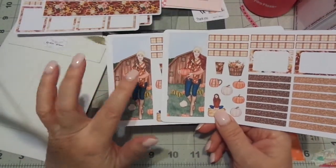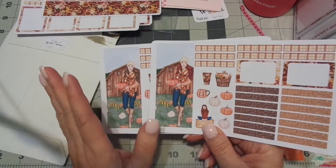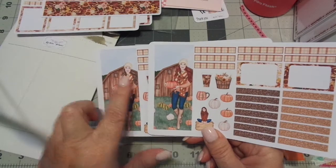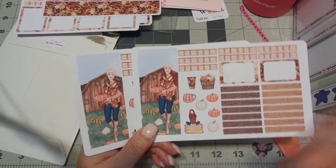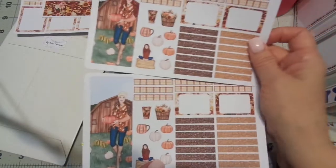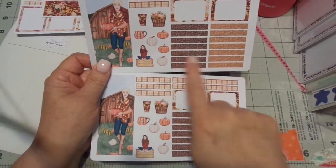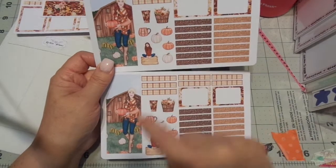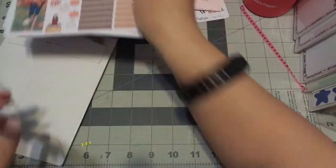I am naturally a brunette but I get highlights once or twice a year. My hair used to naturally lighten when I would perm it. I have a lot of red in my hair — my great-grandmother was auburn completely. So I always get both, because I never know — do I feel redhead or do I feel brunette? So I got both of these extras. These are a dollar a piece and these are so cute. More headers, more glitters, more half boxes, and more of these darling decorations, plus these two darling girls. So this is my Robin Plans haul.